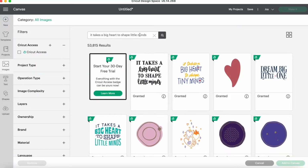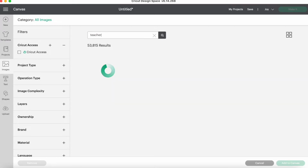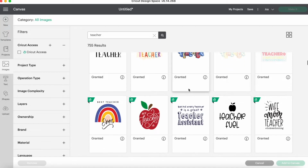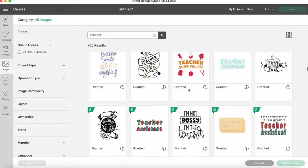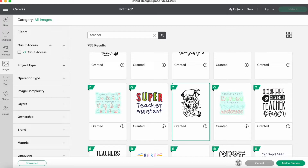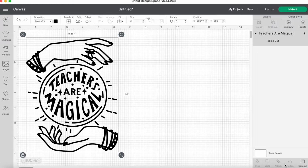Next up, I'm going to make a candle. So I've gone into the images again on Design Space and just typing in the word teacher comes up with so many great designs that you have access to already through Cricut. So I just browsed through these and decided I liked this one for a candle. I think it's really pretty. The teachers are magical imagery.